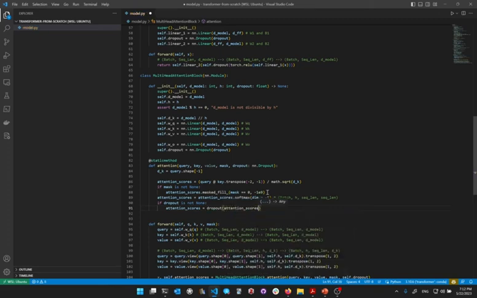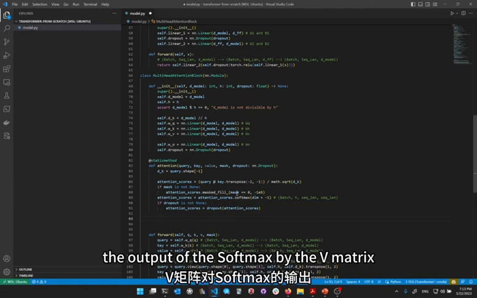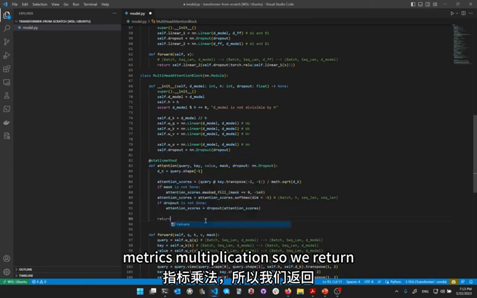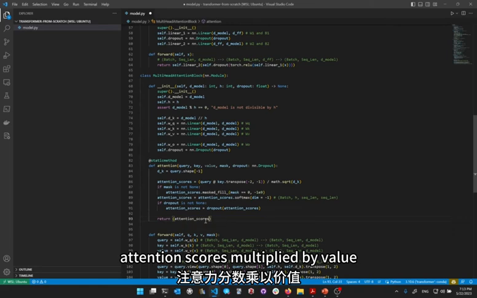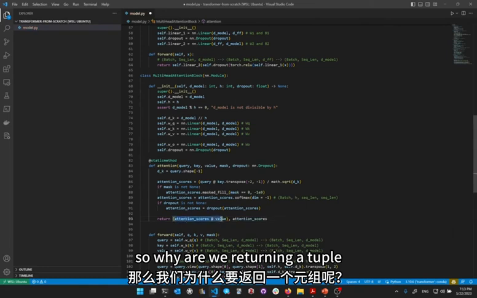And finally, as we saw in the original slide, we multiply the output of the softmax by the V matrix. So we return attention scores multiplied by value, and also the attention score itself. So why are we returning a tuple?